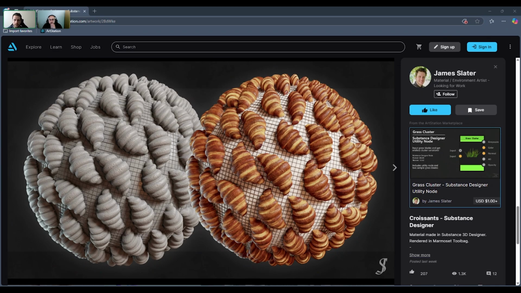And then I want to make sure I have reference images of all of the detail in a croissant, of the slight bubbling from the baking and the cracking of it and the layers, to make sure I have as much in-depth information as I need on that. And then I also think it's really important to have images that have the feel and maybe color grading that you want for your final renders.